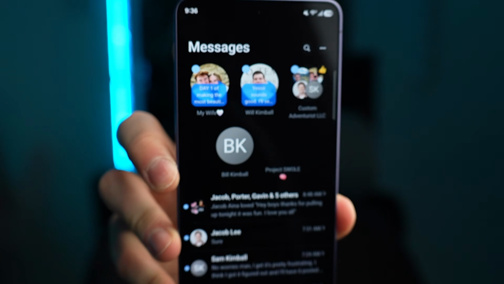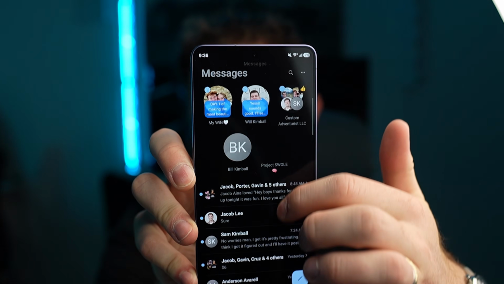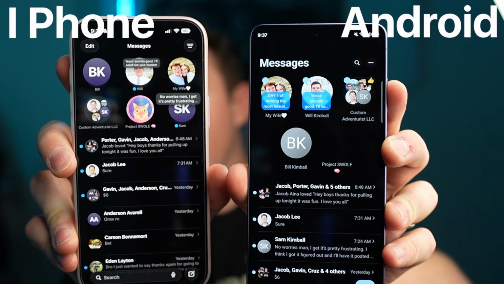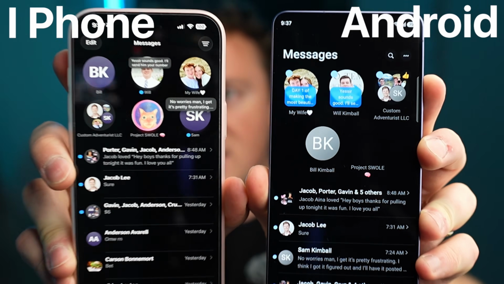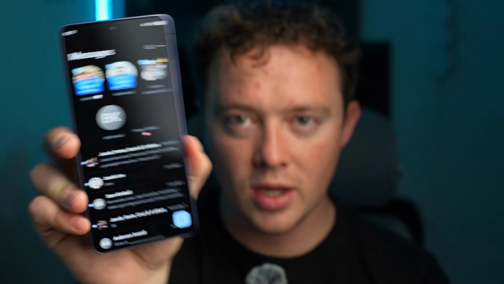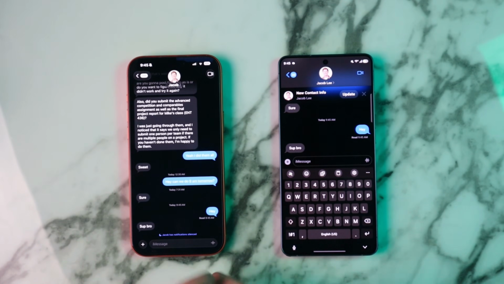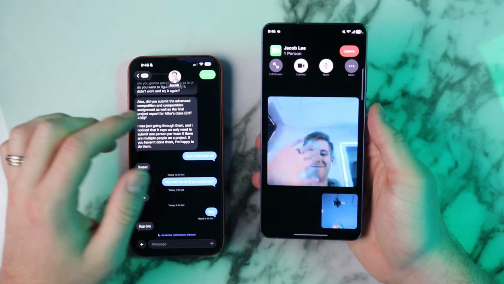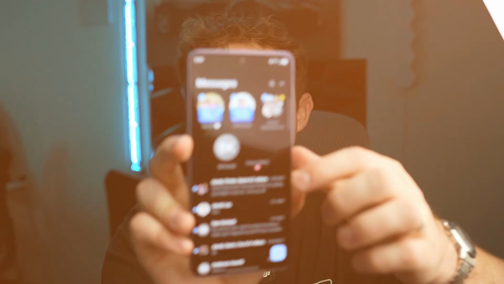Okay, so as you can see right here, I have all of my iMessages on my Samsung phone. It is a little bit laggy, and that is because of a couple of reasons that I'll explain later in the video, but I'm just going to prove to you that all of them are on here. Here are my messages on my iPhone, and then here are the ones on the Android phone. As you can see, they are exactly the same. And the best part about this is you can send messages, you don't get left out of group chats, and you can send through iMessage. You can also do FaceTime as well. I'll walk you through that too. And there are a ton more features.